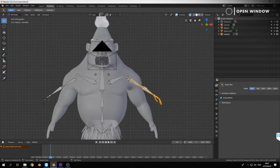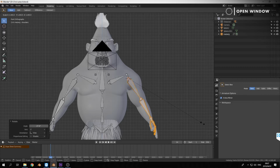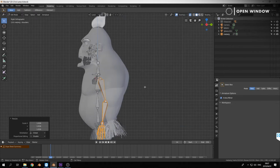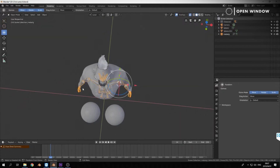Those, I'm then going to rotate from the 3D cursor down over there. That didn't do it. Cursor, and then scale them up till the hands kind of match. Okay, and then I'm going to my top view, which is 7. Don't mind my spheres.